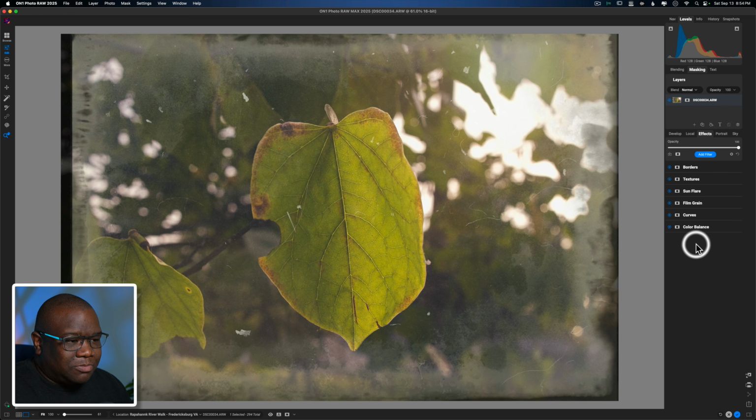Now, for some people, this is overboard. You would never want to do something like this, and that's perfectly fine. But for those of you who want to have a little bit of fun with your photography, I think that this is just a great technique to explore with and just have a little bit of fun. All right. That's the goal here.